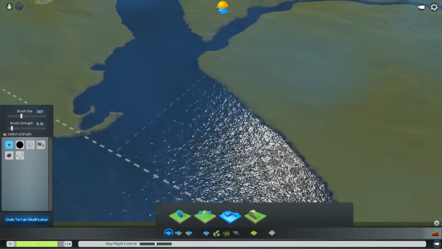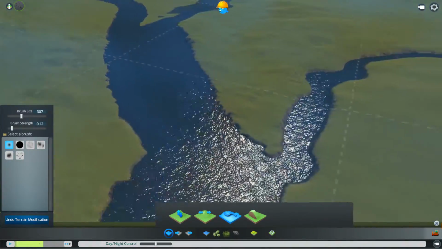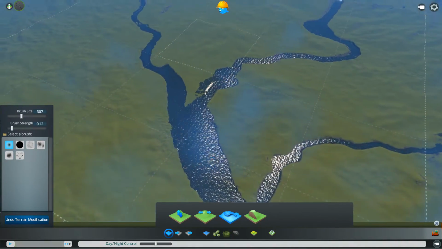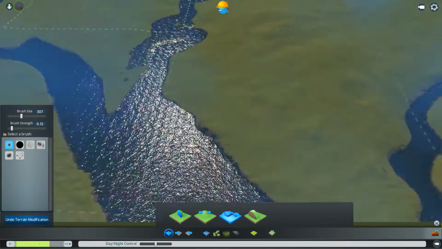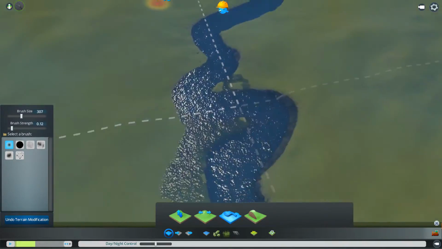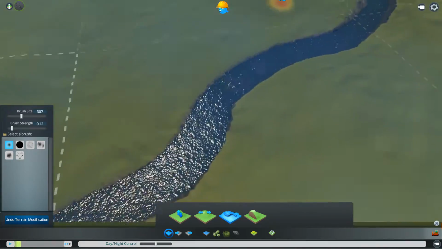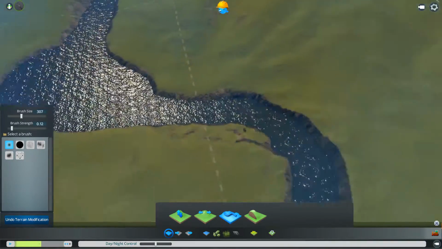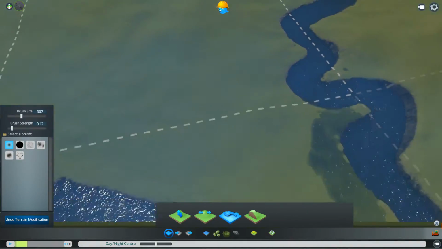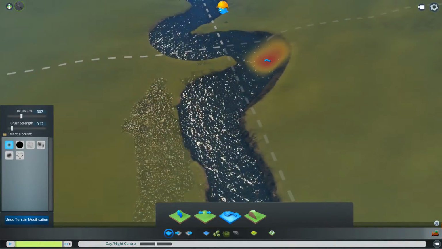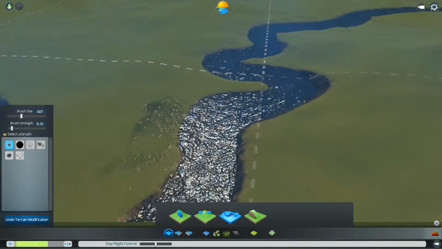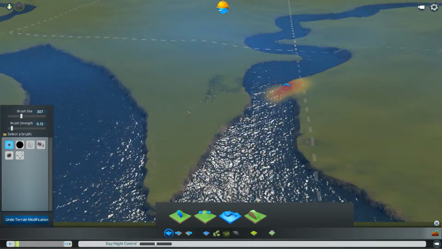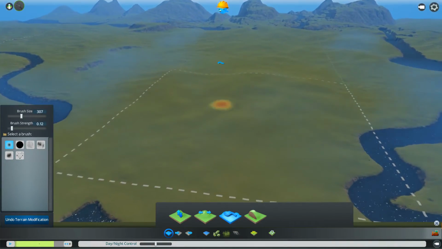I think it'd be nice to have a beach resort, or maybe a bit closer, because that's a long way out actually. That's the first tile. Maybe we'll get some beaches in over here. Obviously I've been messing with the river, so we've got a bit of flooding coming down there, but that should smooth itself out. If it's not, we'll just have to bring the bank up. Oh, now you can see the slosh has gone away. Probably where I've brought the bank down a bit. So yeah, this is where I'm going to leave it.